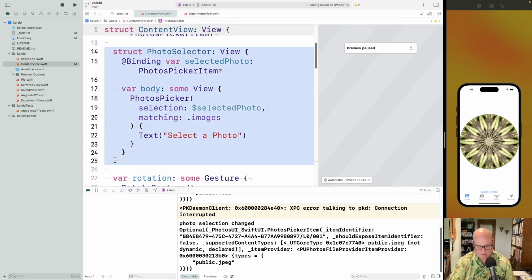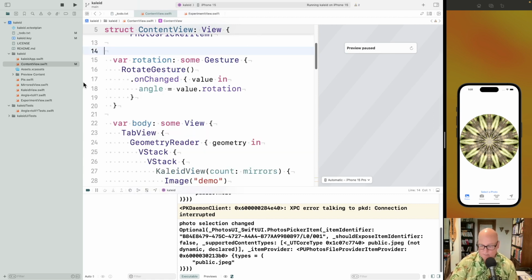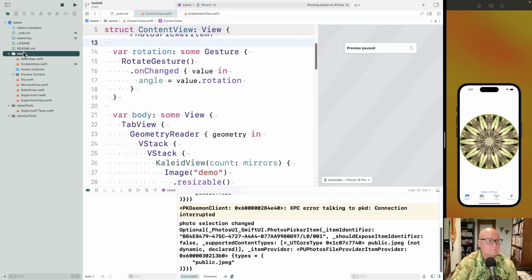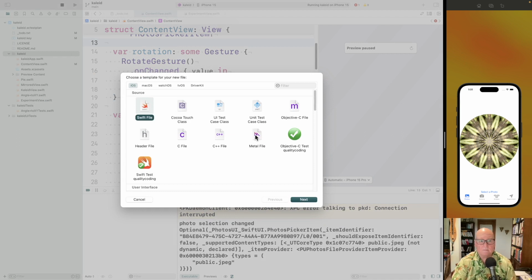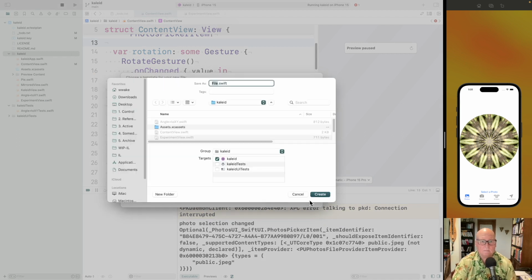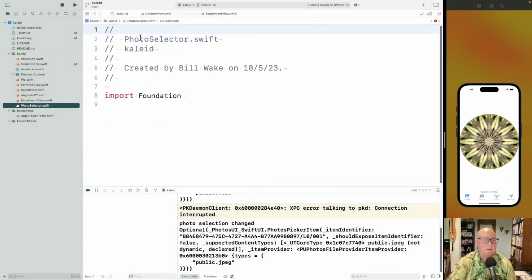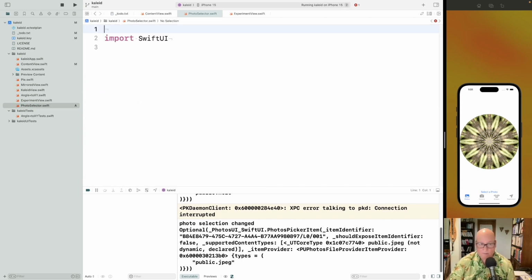And let's pull it out into its own view. PhotoSelector. And this will have to be SwiftUI. This stuff can go.